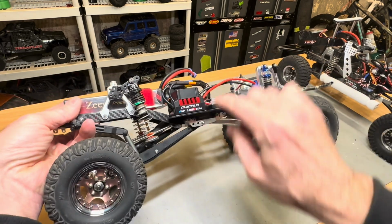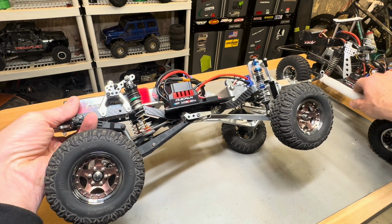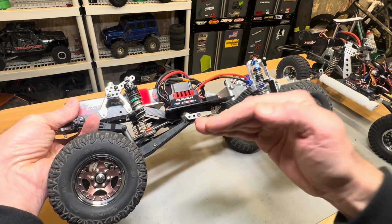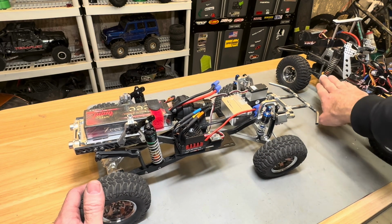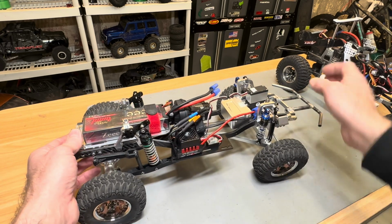I am running these little Endura side plates on both of them. On this one, I have the added little step bumper under there. I just covered it with foam. They're not really in the right position to stick out of either body. So this one, I'm probably not even going to run it. It would be a little too wide anyway. I left them on here for some added weight and also to protect the body. But we'll see. I don't know if I'm going to do anything on here.